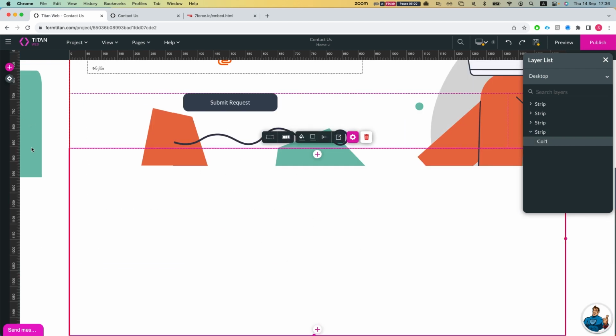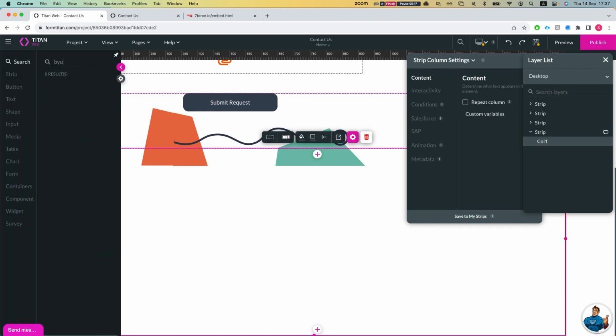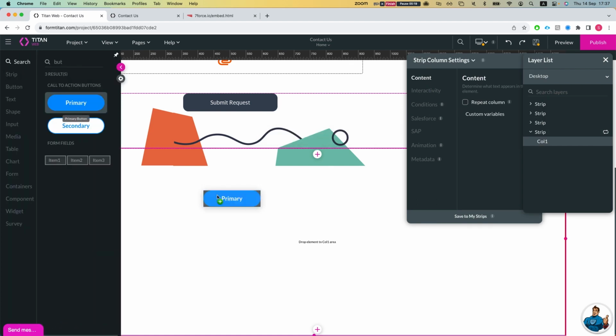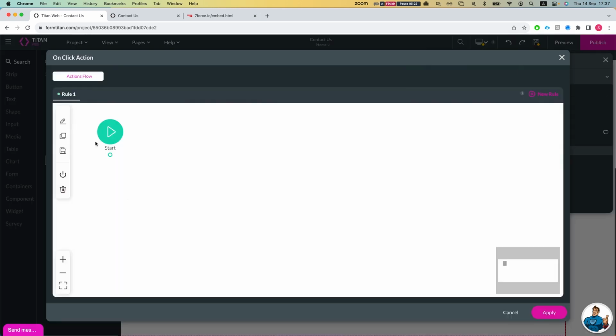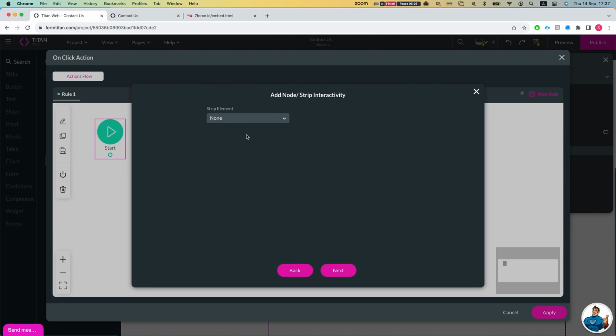I'll add a strip here and the background doesn't cover it, and let's just make this a repeat strip. And I'll add a button real quick that will just add another strip, just to show you how this behaves, and this will insert.